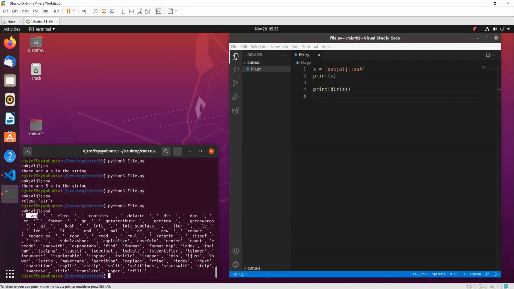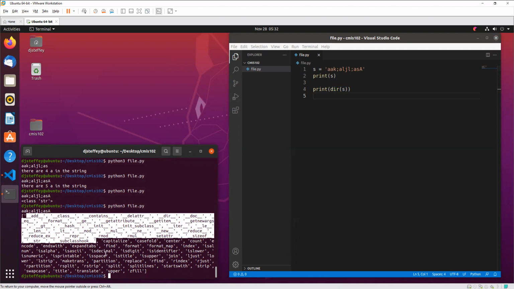Most of the time you can ignore the ones with these underscores. Usually if they have an underscore, it just means it's kind of internal to Python. It's not really meant to be used by users. You certainly can; if you try to use it, Python will let you use it. However, they're generally to be avoided.